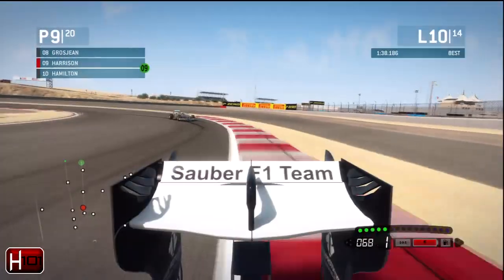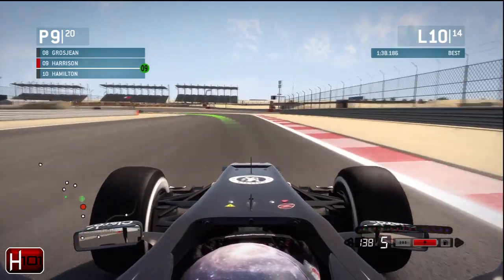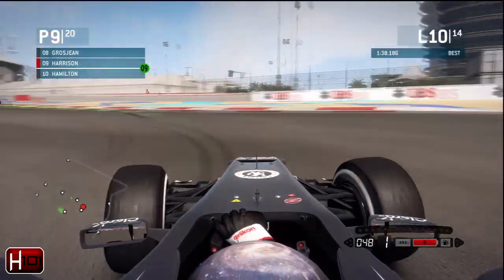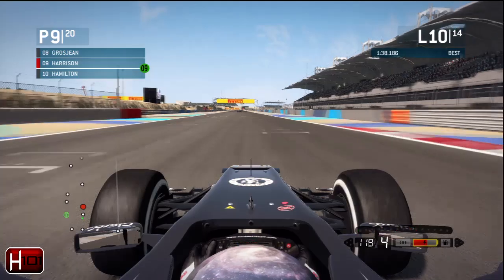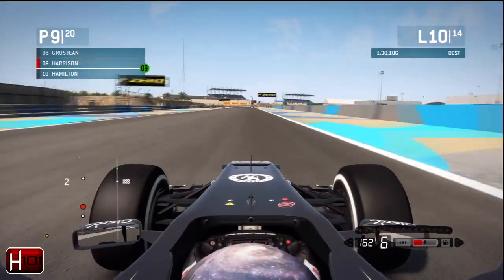That's ugly. Oh, I don't want Lewis Hamilton behind me. He'll find a way through, won't he? Because he's Lewis friggin' Hamilton. Need to get DRS down here as well. Get off my tyres, marbles!